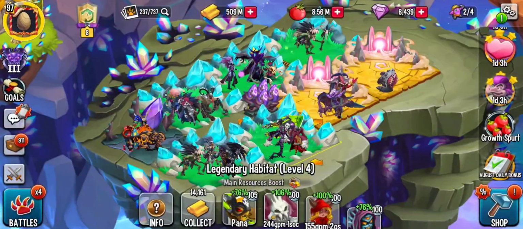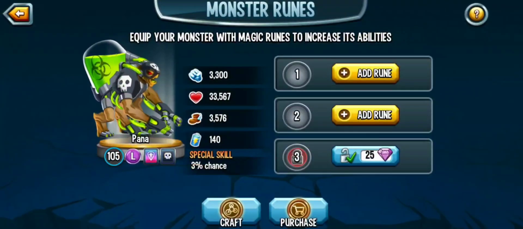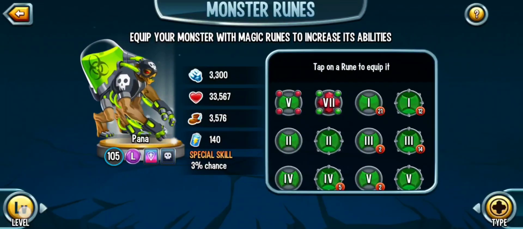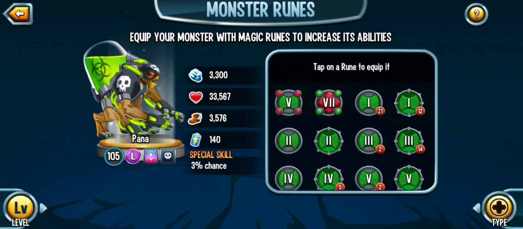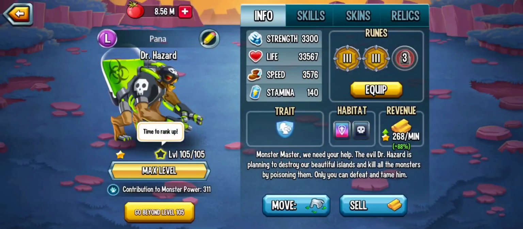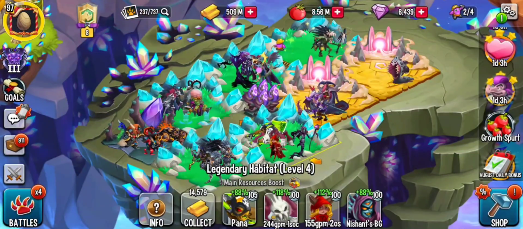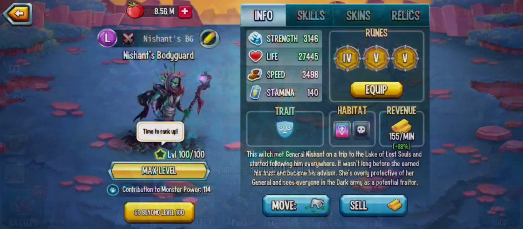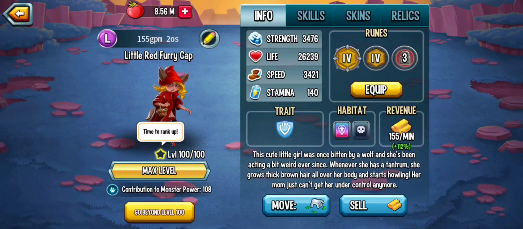Alright, so who else? Oh, here we go. 268, we can slap some there. Alright, we still got 4 of them left. We are getting every one of these monsters that I can taken care of. We're just not going to open up sockets on anything like that. Yeah, definitely helping me out a bunch.